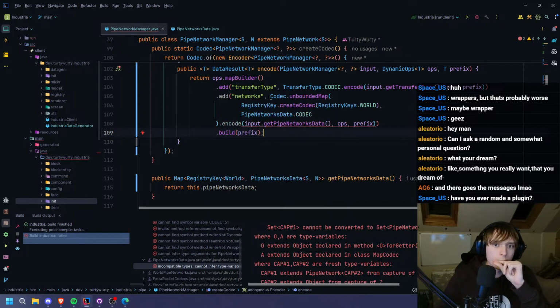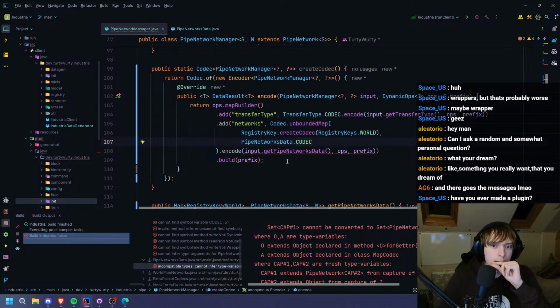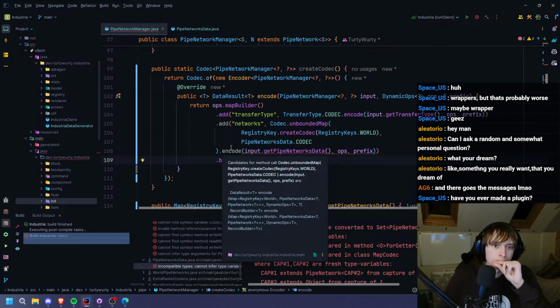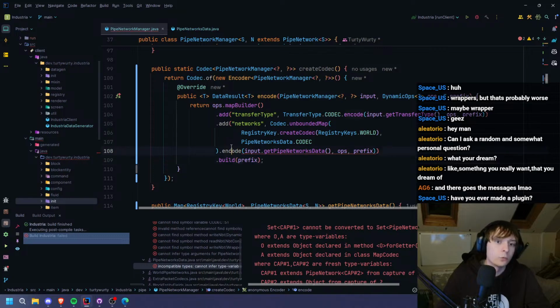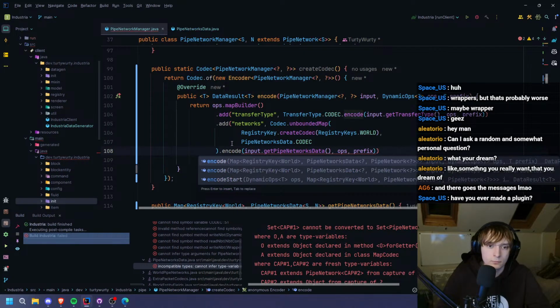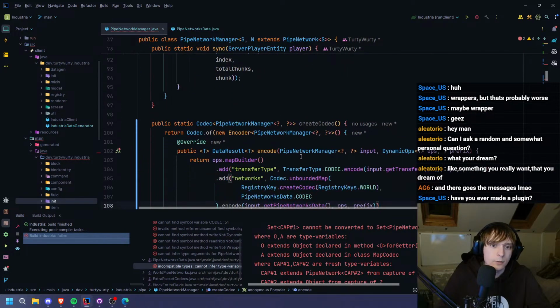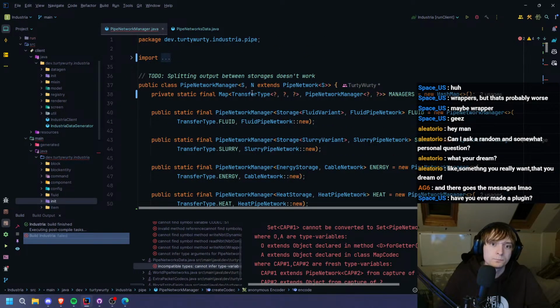So I'm connecting the unbounded map of a world to a network data. And then I'm calling encode, right? But encode isn't necessarily what I want it to encode.